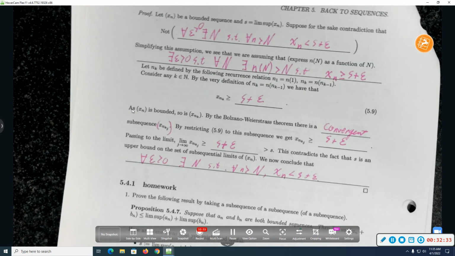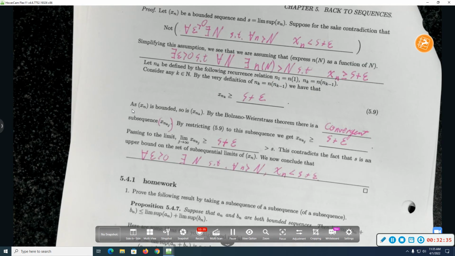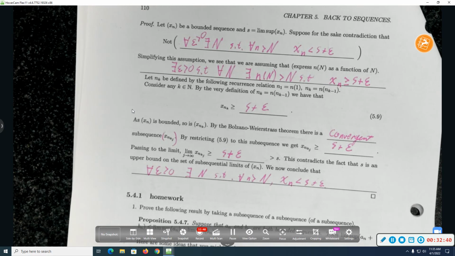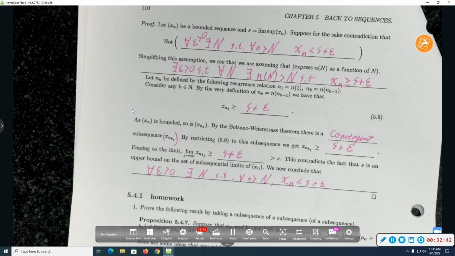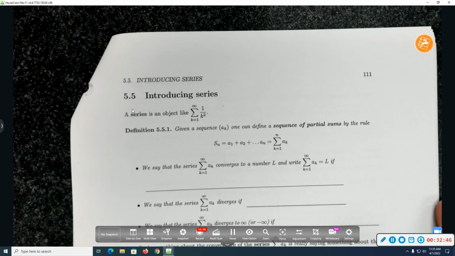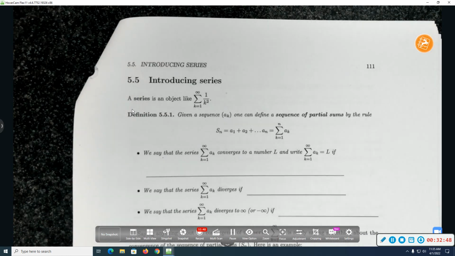Excellent. So we have lots of powerful tools to think about sequences. What's a thing that's built on top of sequences? Series? Let's talk about series. A series is something like that. So how do you make sense of what on earth that even means?